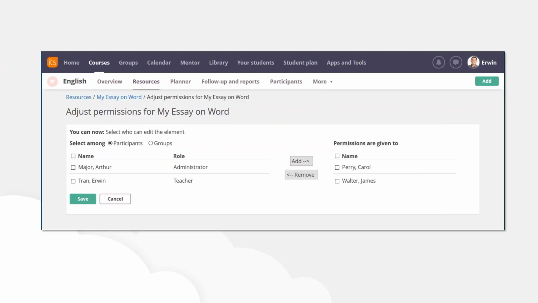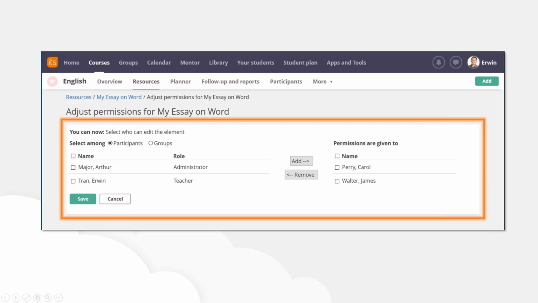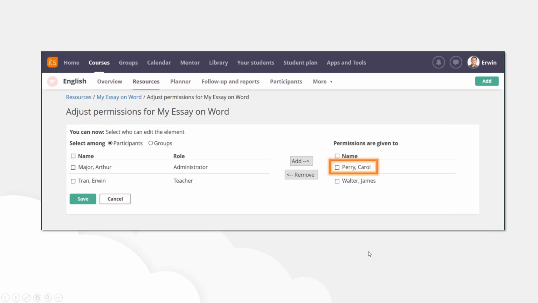They've all got view access, but I'm going to pick one of my students. In this particular case, I'm going to pick Carol, and I'm going to give her editing access. And that means she doesn't just view it, but she can also edit it. So again, she doesn't need an account on Microsoft or anything like that. This is all built into itslearning.